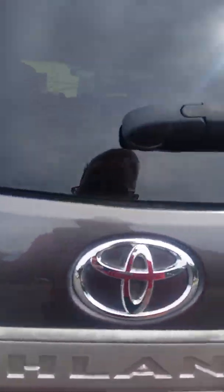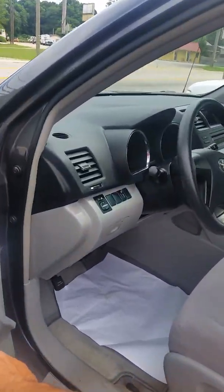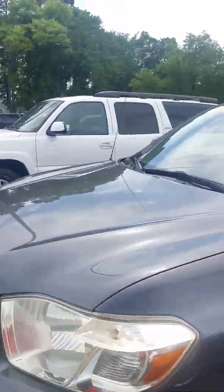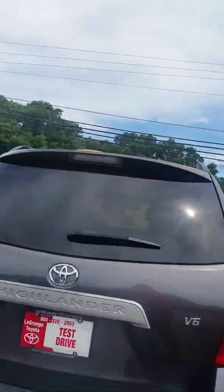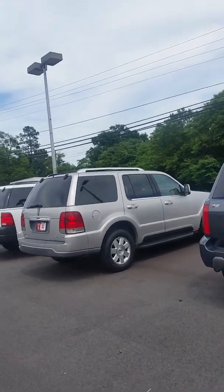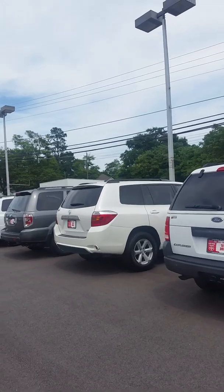I'll upload this to YouTube — you can see we have quite the inventory. We're a truck store here in LaGrange, Georgia, and we'll be very aggressive to earn your business. I'm Jim Hunt here at LaGrange Toyota, family owned and operated for 40 years. The Stardom family — they're great to work for; we treat everybody with dignity and respect. We are closed on Sunday, so please don't make a trip up here. We're back Monday — I'll be here at nine o'clock.